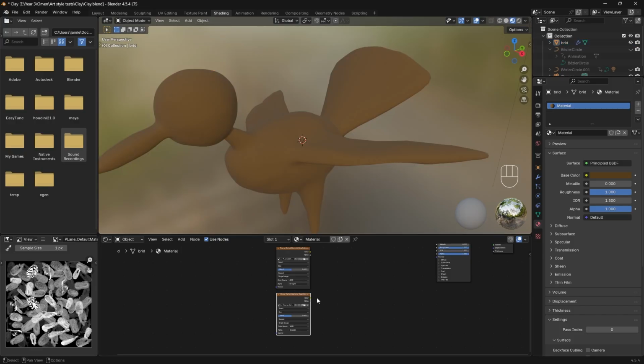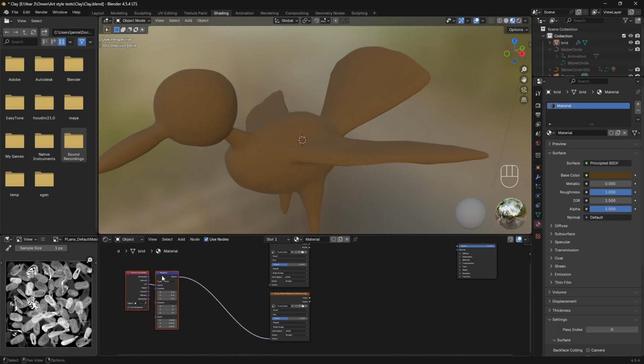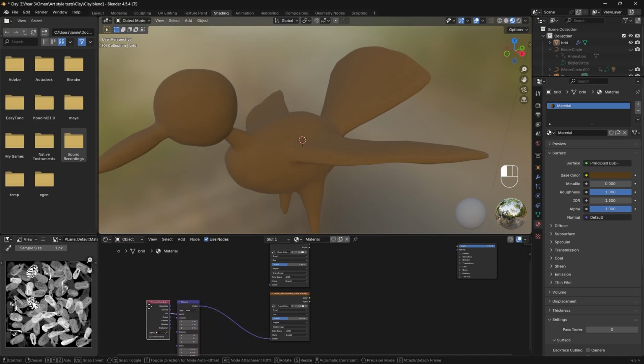So I'm just going to hit Control-T on here, and it'll give us a texture coordinate and a mapping node.